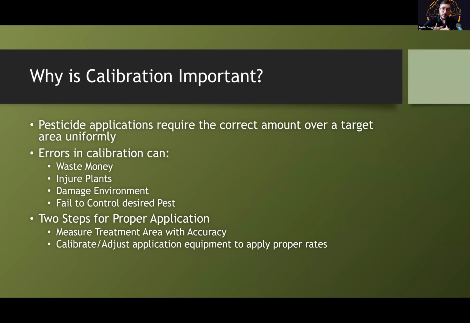When I do calibration with our skid sprayer, which is mainly what we use for plant healthcare work on ornamentals, we use a 5 gallon jug. And so we take our JD9, we spray it in the jug, and we time it. We check our pressures, we check our settings, we check where the gun is actually open to, what sort of mist is coming out of it. And this is all with just water. And we check to see how much is coming out in a certain amount of time.